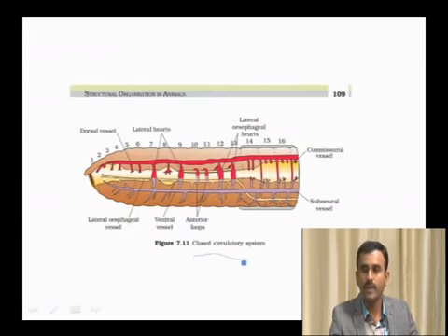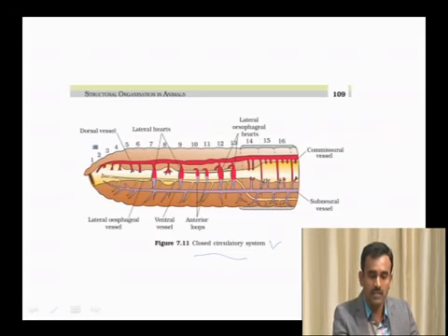Move on to the next anatomically important structure of the earthworm, called the circulatory system. As we are aware, the only invertebrate which contains a closed circulatory system is Annelida, and one of the Annelida is the earthworm. The earthworm has a closed circulatory system, that is, transportation of blood takes place through definite blood vessels. These blood vessels are dorsal in position, called dorsal vessels or dorsal blood vessels or dorsal circulatory system.